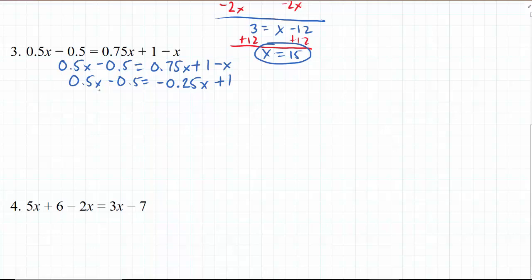Now, we have a few options. We can do what I said before, multiply both sides by 100 to get rid of the decimals. We can even convert it to fractions, which actually might be easier. Or we could continue combining like terms, moving the variables to one side and the constants to the other side. So we have 3 different methods we could do. Because I initially said I'm going to get rid of the decimals, I'm going to multiply both sides by 100. If I only multiply by 10, this will still be a decimal, so that's why I'm multiplying by 100.